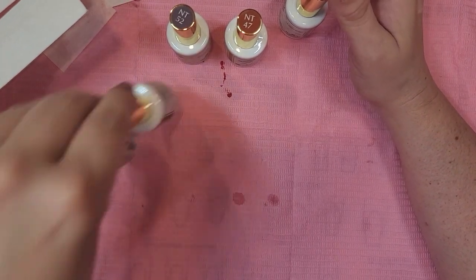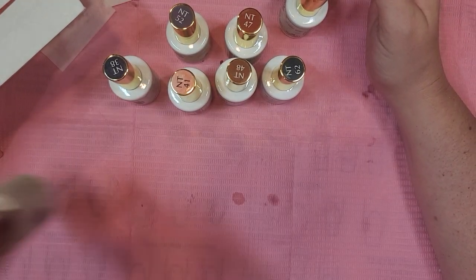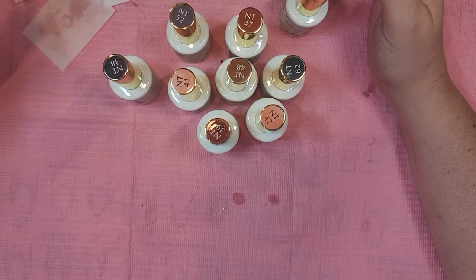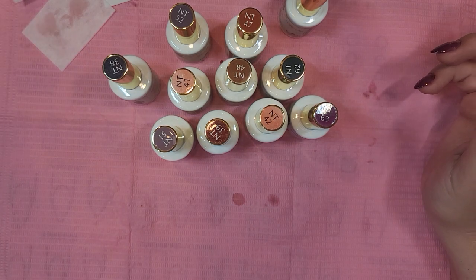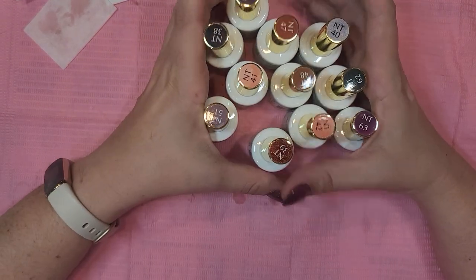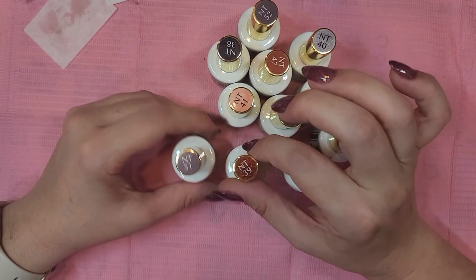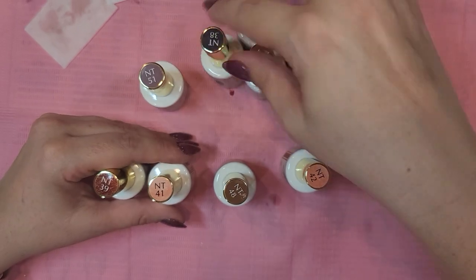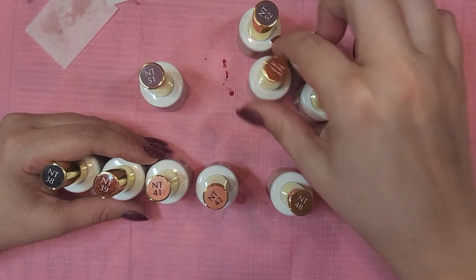But also, what I love about Katie is that she engages with her viewers. So today she put on YouTube, and yesterday too, that she's getting ready to do another drop of new colors. What do you guys want in the next batch? Because she's done several drops now. And in the past, there were two different times when I commented, I want this color. And then lo and behold, she made that color and it was in the next drop.